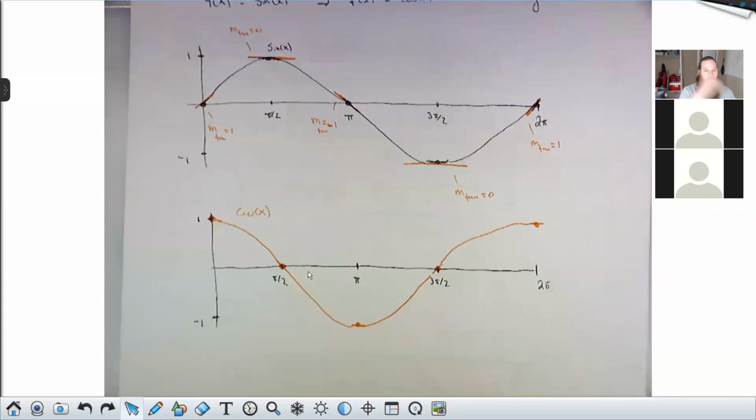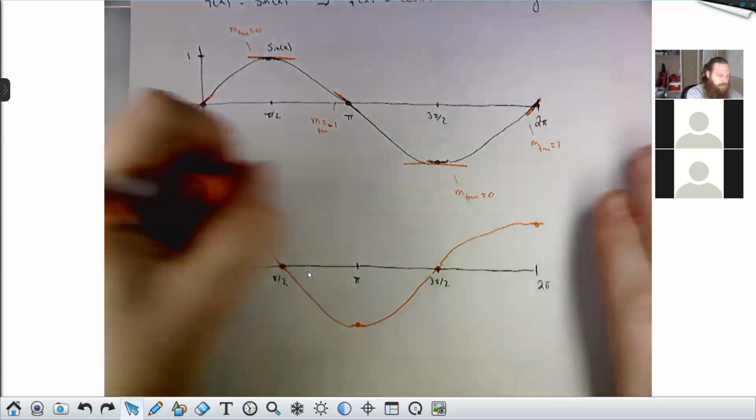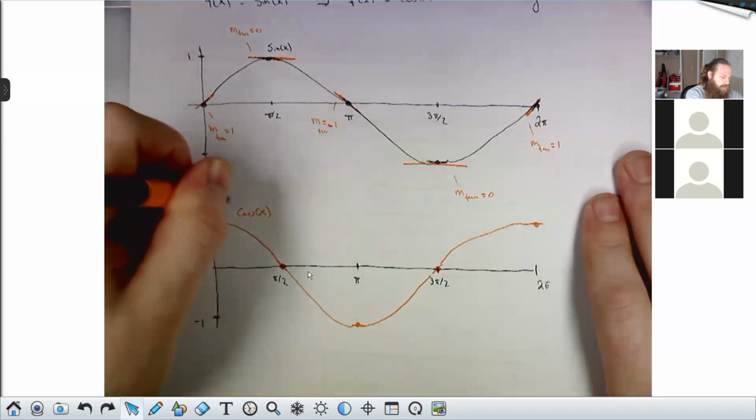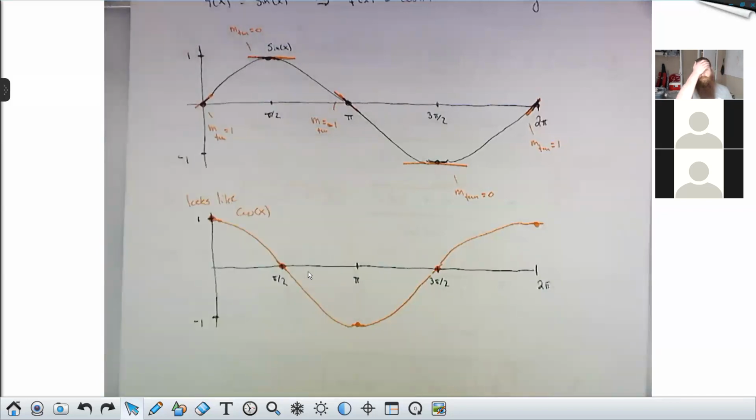So that guessing game that we were playing with the derivative graphs last week, you can use that to get, or at least to guess, that the derivative of sine is cosine. It certainly looks like cosine, and it is. It's exactly cosine. We just proved that a second ago. But I wanted to show you the geometric connection here because it is worth going through.